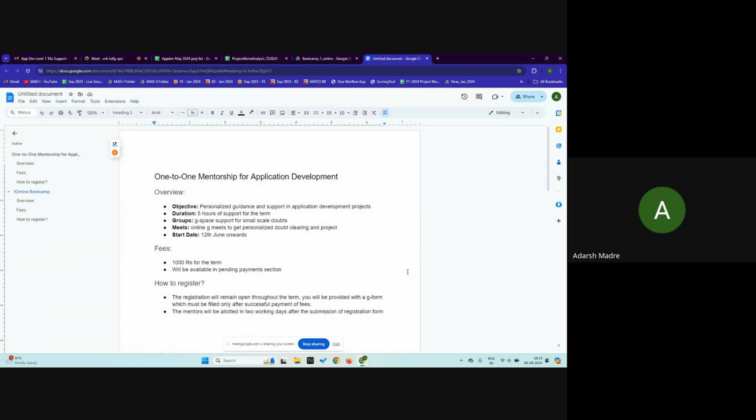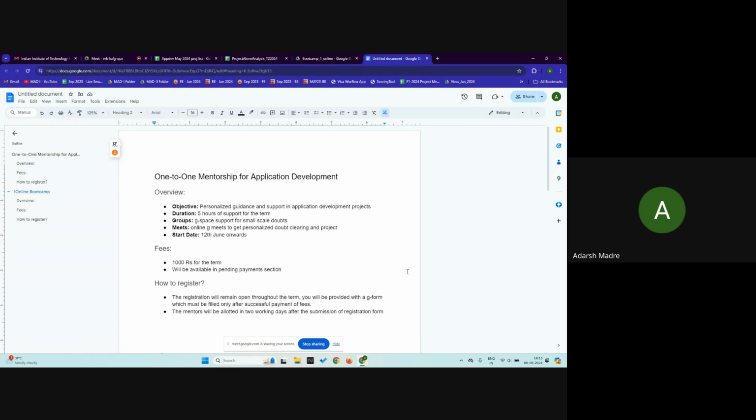Now, there is one catch here. One-to-one mentorships are not supposed to be the mentor teaching you a topic. We have given you, or we will be giving for the new registrations, sufficient content in the form of resources, live sessions, open sessions, project sessions. So you don't need to get extra sessions from mentors to understand a topic. This is something that a student has to do.